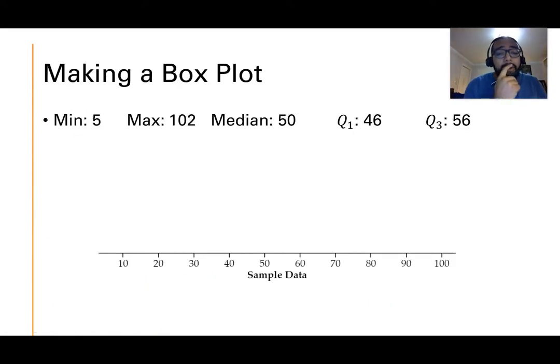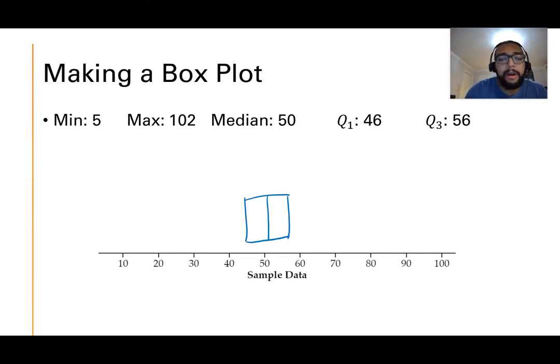So when making a box plot, again, we need these 5 numbers, and then from there, we're going to evaluate our box plot. Our median here is going to be 50. Let's do quartile 1 and quartile 3, which are 46 and 56. This is not the best graph, but we just had a lot of data. Q3 is 56.